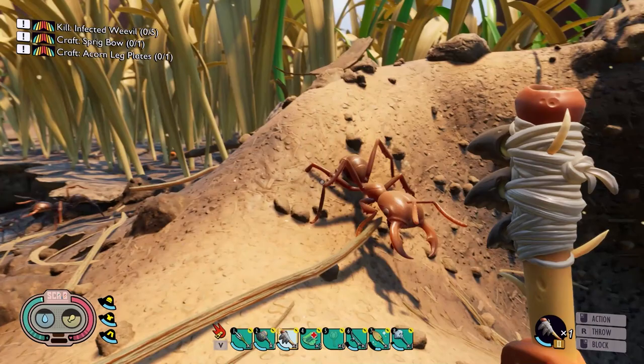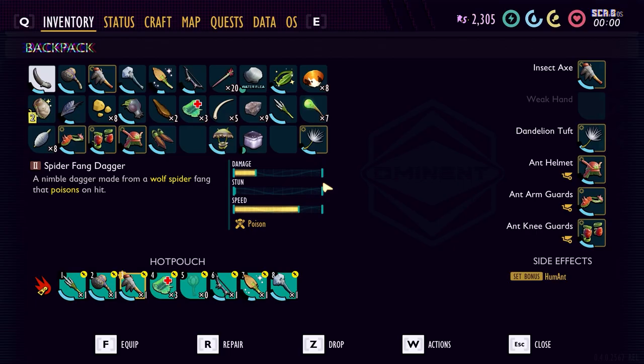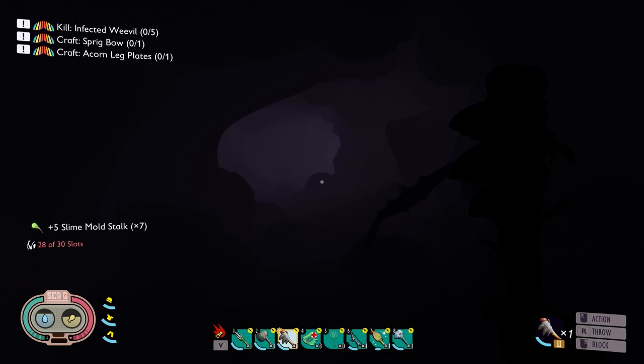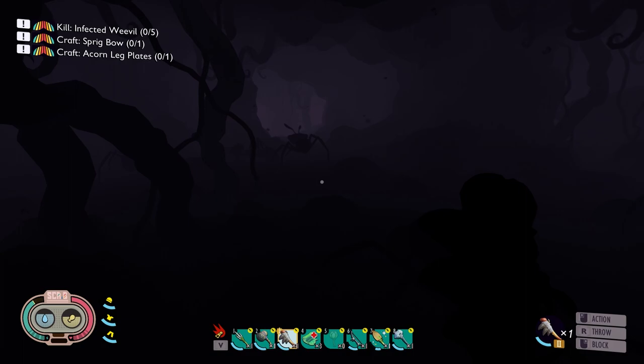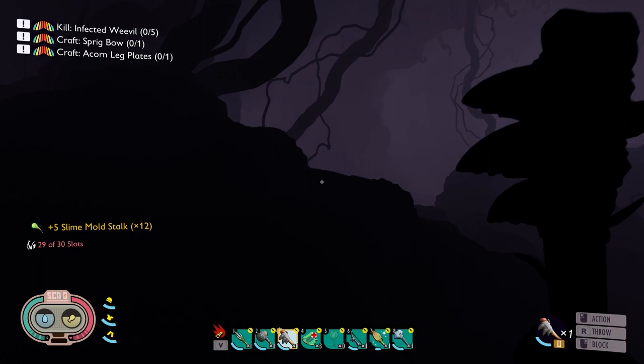Damn, this is more packed with these ants. I mean, look at this. Need a log. Hey, this is what I need. Get them all. Look, the ants are nice here. Okay, I got 12 slime old stalks. Any more?